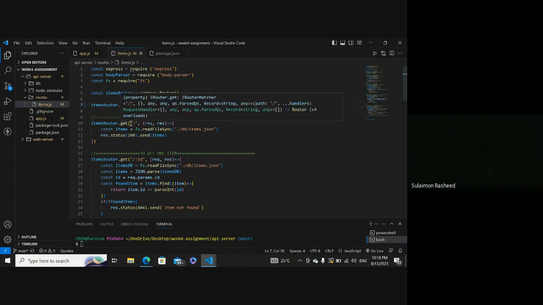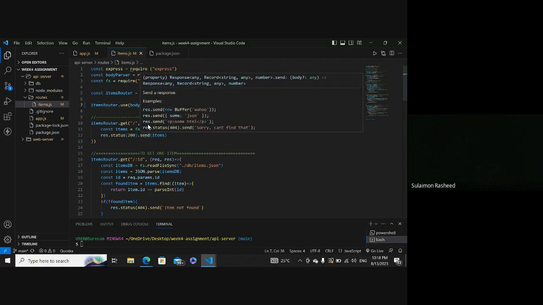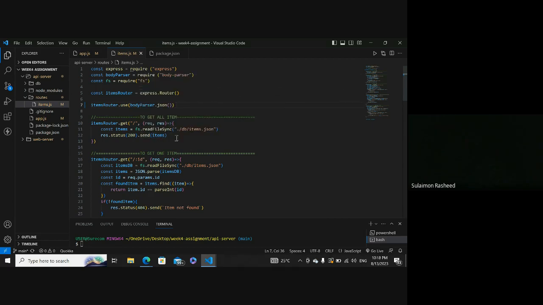That means when you are using the get method and the root directory is this slash, then this is going to be a callback function. This is what should happen to handle the request and the response. Now, you must have been hearing about controller. This is what we call controller. This particular callback function that handles the request and the response is what we call controller.